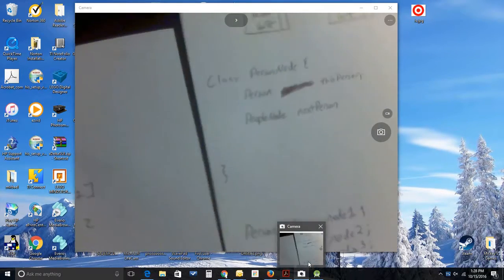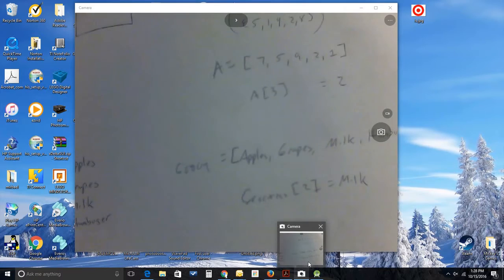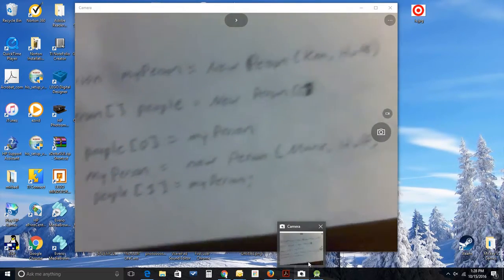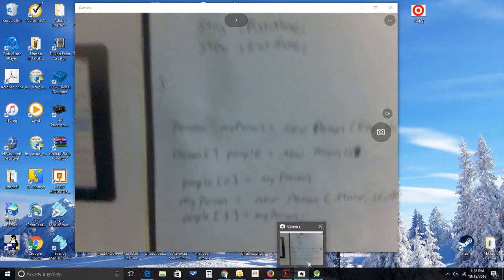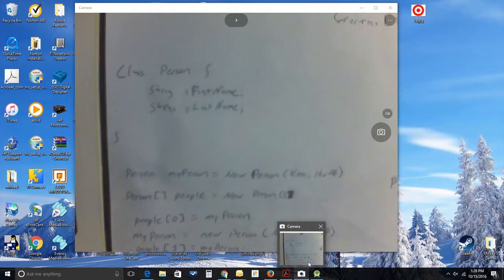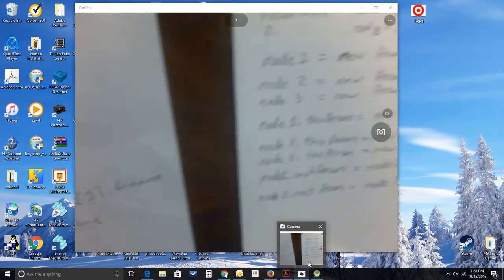Okay, so I want to talk about before we had talked about arrays of integers, strings, and person objects. In this case, we had an object of person, but remembering that an object can actually represent almost anything that we can think of to create.